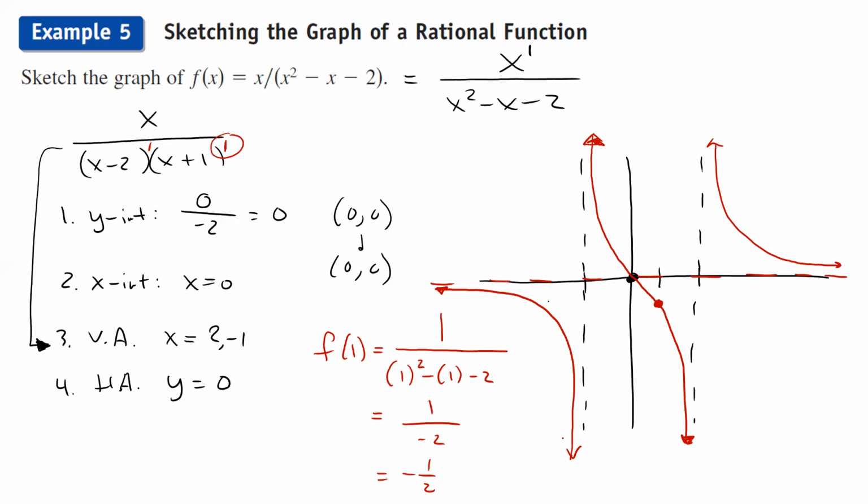Does it cross our horizontal asymptote? Yes, it does. Absolutely. Right at 0, 0. It crosses a horizontal asymptote, but because horizontal asymptotes are only concerned what happens at the ends. We good? We don't even worry about them until we get to here and here. That's when they become an issue.